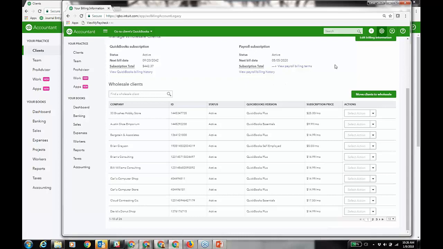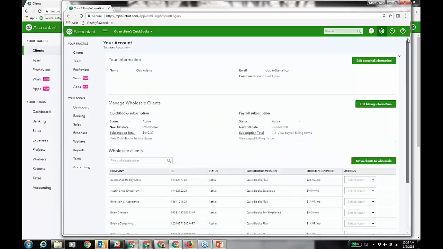You might have this if you've ever signed up for the 5 for 25, right? Or you did the multi-company discount, or in QBOA you might be using wholesale billing where it's a firm credit card. So it's just the cheapest way to get QBO. That's net. That's the story. I mean, it's $25 for Plus, $17.50 for Essentials. Simple Start's not included in that, but Self-Employed's like $5 a month, right? Again, most of your clients can be Plus and Essentials, but you can pay for it.